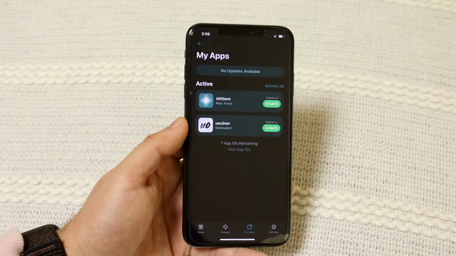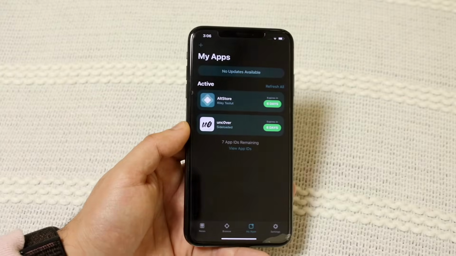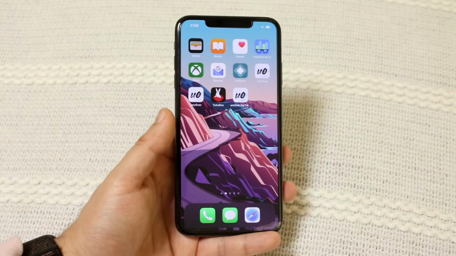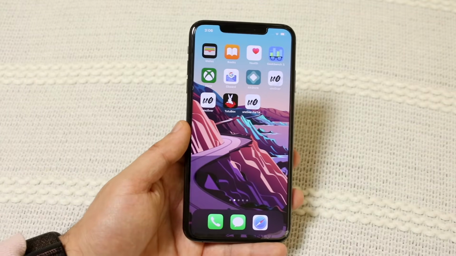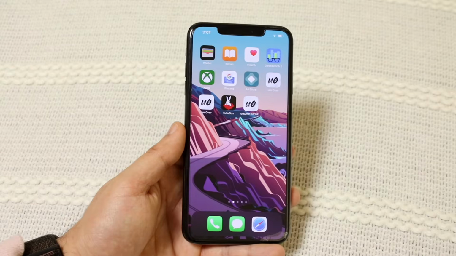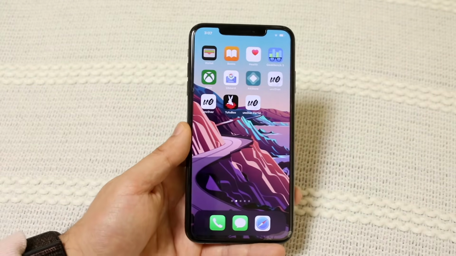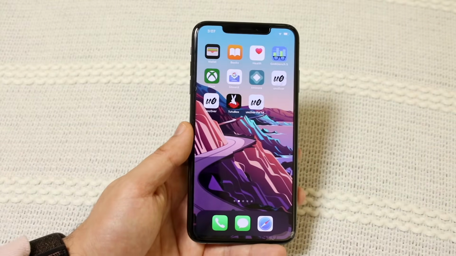Now, the third thing that I always run into is basically a little pop-up that says failed to install Mail plugin. Now, this is a pop-up I get sometimes, not as much anymore because I already know what to do, but if you're a person who just started jailbreaking your devices, what this basically means is that your device, aka your MacBook, doesn't have the Mail plugin installed. So in order to do this, it's very easy. What you want to do is open up your Mail app on your MacBook. It's very funny, I know.